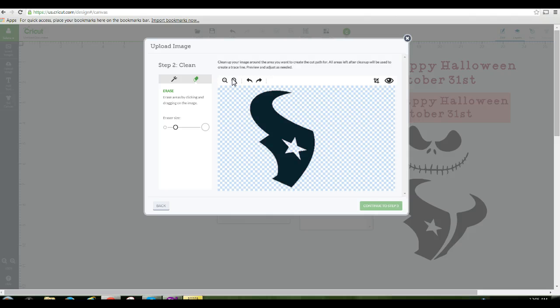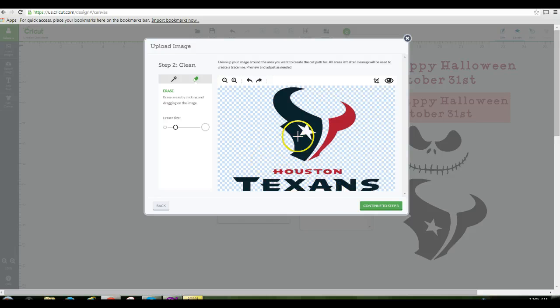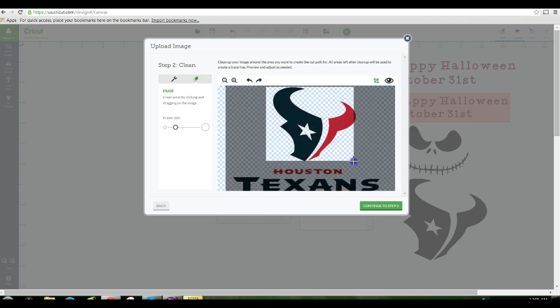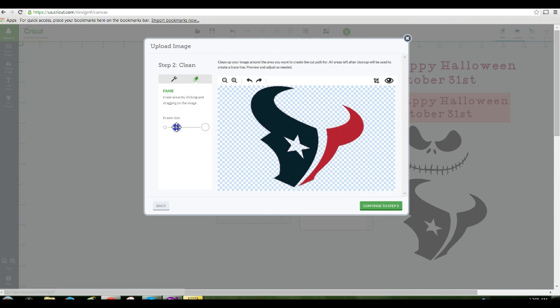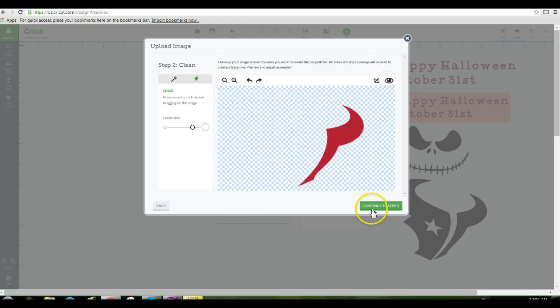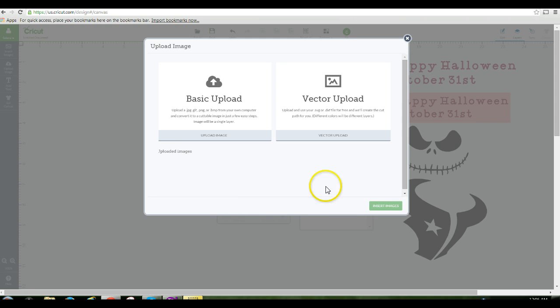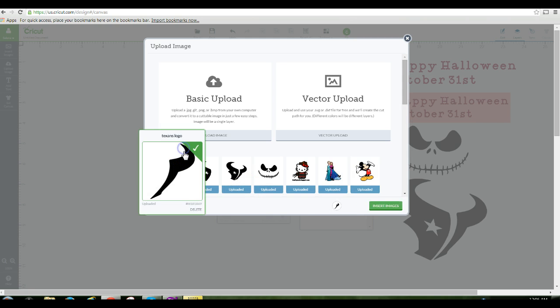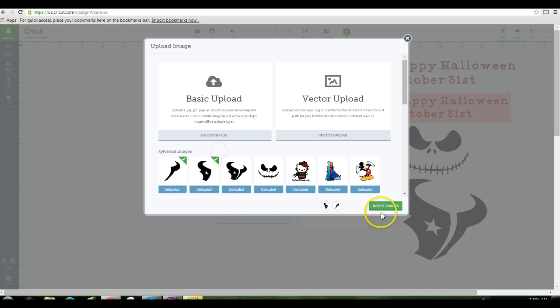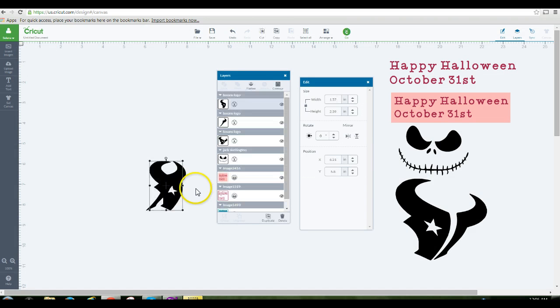But this time, I'm going to keep the red part and delete the navy blue part. So, deleting all that, cropping it down to that, using my eraser, and deleting the navy part, keeping the red. Okay, that looks good. On to the next step, uncheck that because I'm not printing it. And now we're going to load this one and this one into my mat.